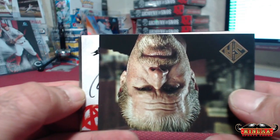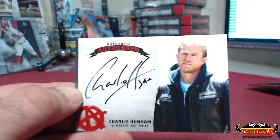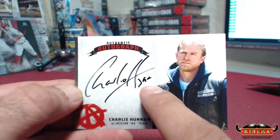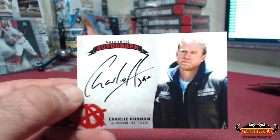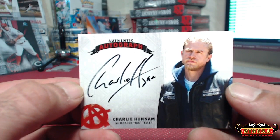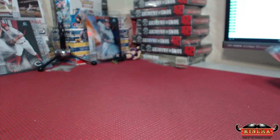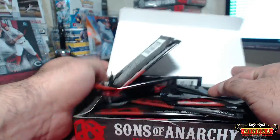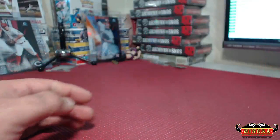And the last one, autograph time. It is, got him! Woo, T-Wolves are gone! Booyah! Inscribed Jax! Wow, and inscribed Jax. Booyah! T-Wolves are gone. Let me write Alex in for the T-Wolves there. The pin. Thank you, Alex.